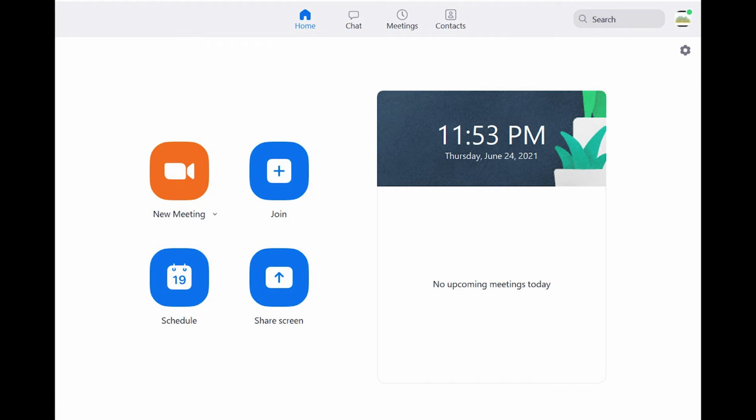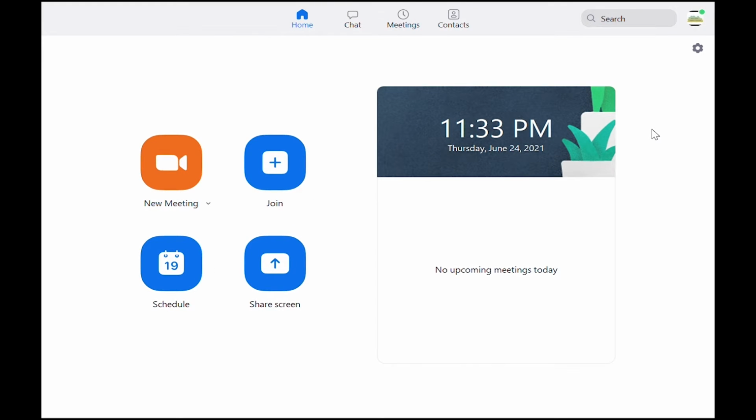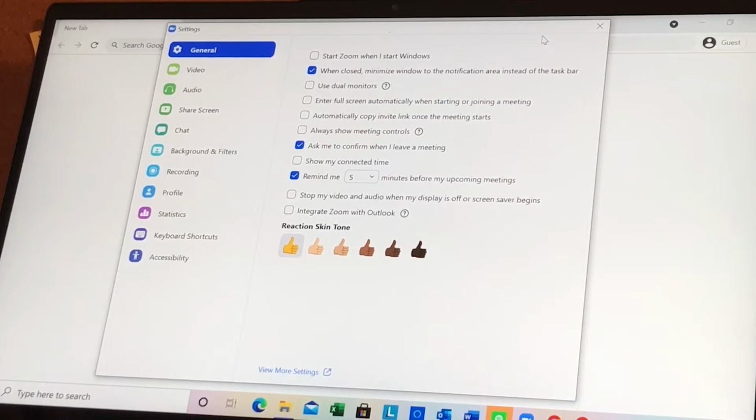Let's set up our camera, microphone, and speaker. Look for the gray gear near the top right of the Zoom Hub tab. Click on the gray gear symbol and your settings will pop up. First, I'll walk you through setting up your camera, also known as your video. Okay, click on Video next to a small light green box with a white video camera inside, over here.